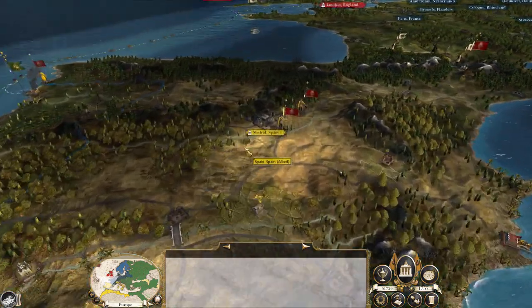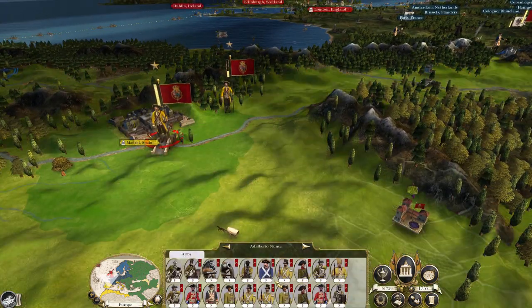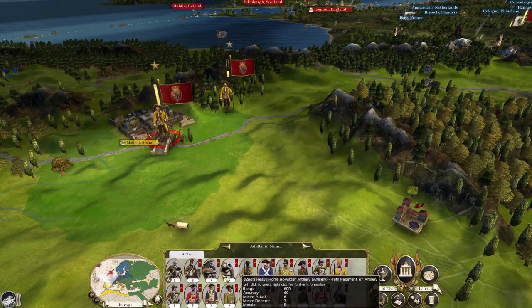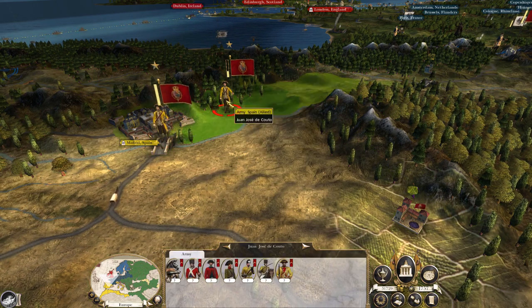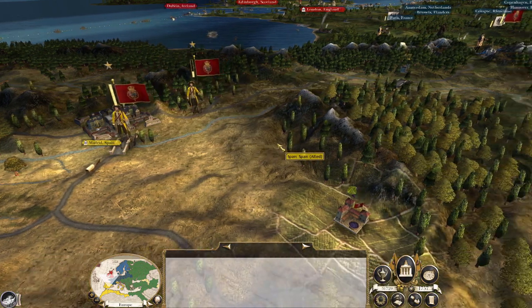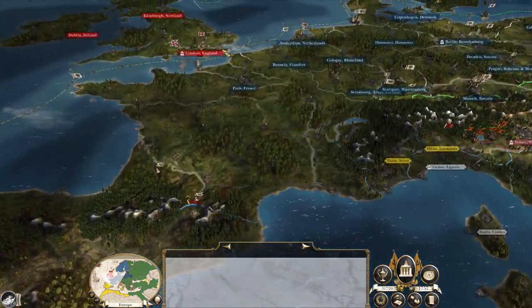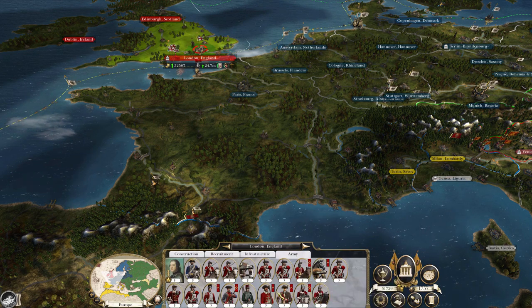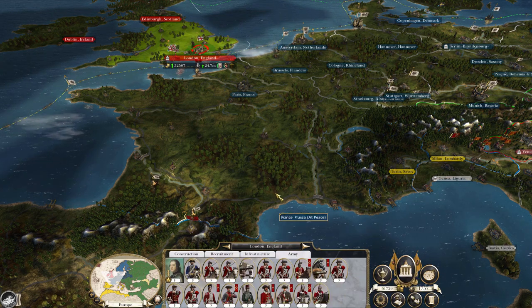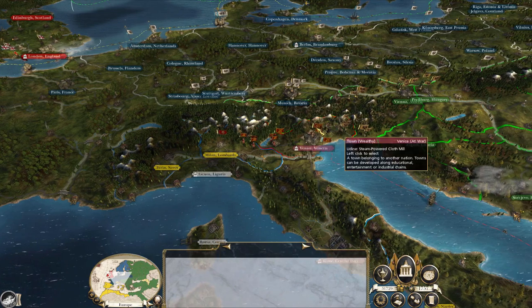Hopefully France, Spain can hold out. Oh, look at that. My goodness me, what an army there. That is exceptional. Oh, good grief, and they're building another one there. That is incredible. Spain, we just have some formidable forces. We're at peace with Britain, which is good. They've got some wonderful forces. Look at that. But our main goal here is to take Venice. We can take Venice.